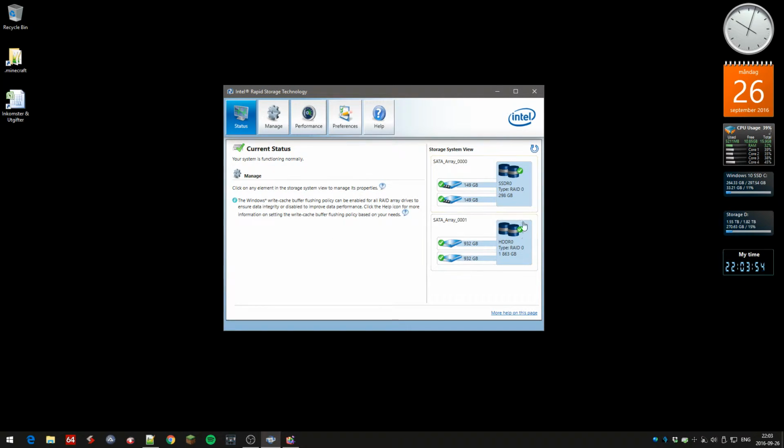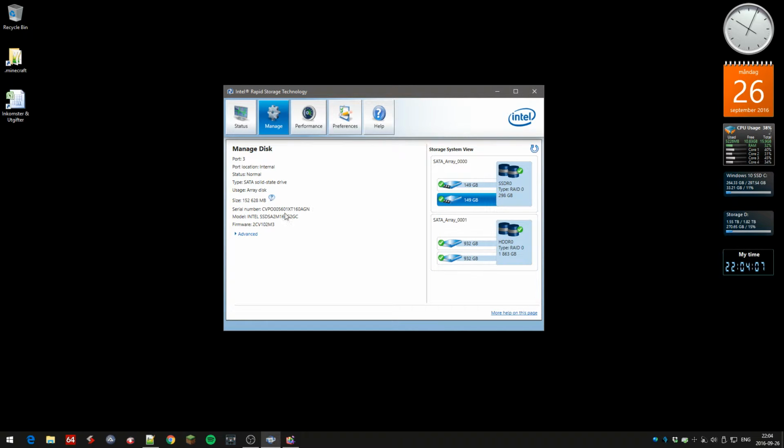Here you can see I have two RAID arrays. It doesn't matter if you have this in RAID or on just single drives, it's the same problem. In the first array, I have the Intel SSDs, so these are two SSDs in array 0. And the second array, you see I have the Western Digital 10 ERS. These are mechanical drives, 1 terabyte each, and you can see to the right, there are 2 terabytes of storage.